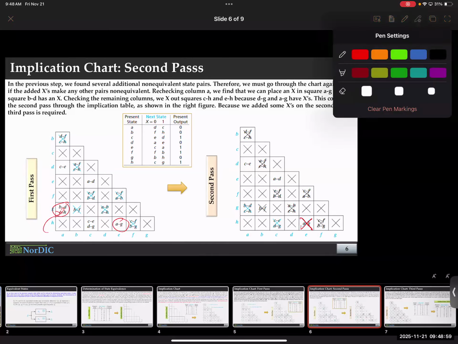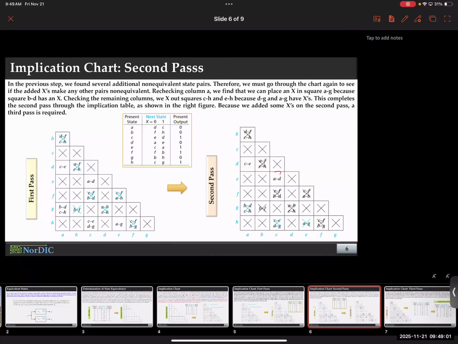Let me show you one more example which couldn't be crossed out. Like say AD. Let's see. Where is AD? A and D. Oh, okay. AD has CE. Where is CE? C and E. That is also not crossed out. So if you go deeper, none of these are crossed out. So you're good. So this one will stay. Sorry, AD will stay. Are you okay with me so far?